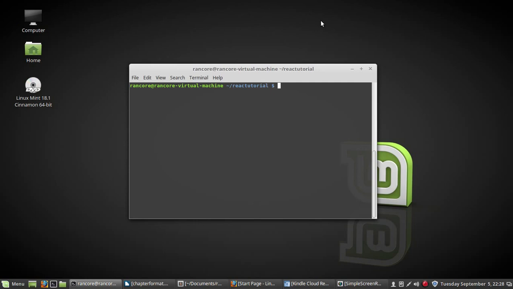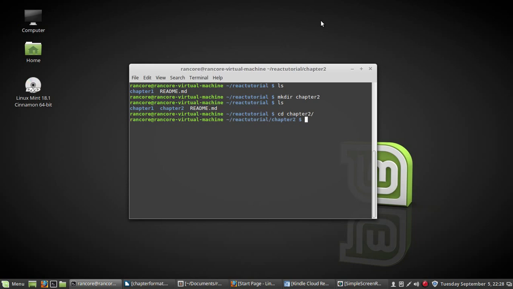Okay, so let me make a new directory. There are two ways to execute our JavaScript code. One is to directly execute it in our browser. We can write the code in the browser and execute it. And the second method would be to execute via Node.